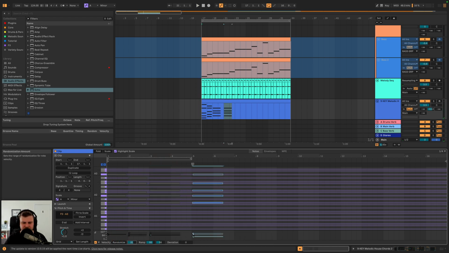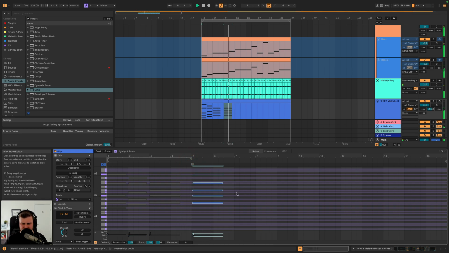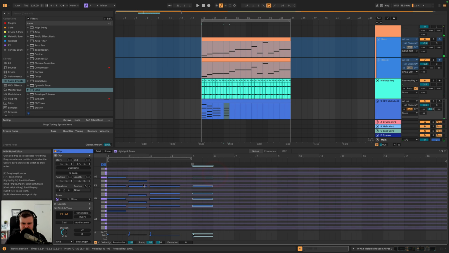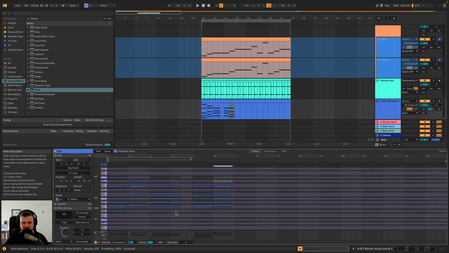Randomize that a little differently. Try this one maybe. Maybe we'll get rid of that top note just to vary it up from the previous chord.